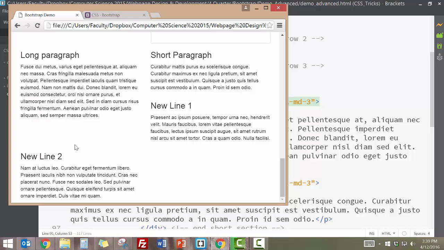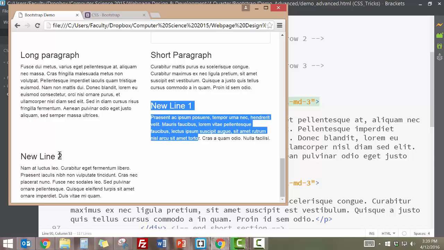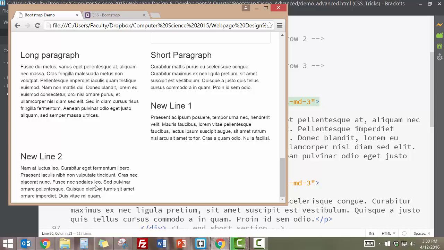Before we used Bootstrap, we would create a class, we'd call it Clear, we'd add Clear to this guy, and that could work. But Bootstrap has a little piece of functionality already built in that we can use to fix this problem. And now you might say, hey, Miss Newton, why don't you just make new line 1 and new line 2 into a new row? And that could be an option.